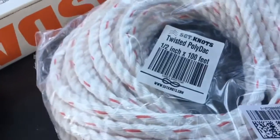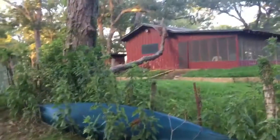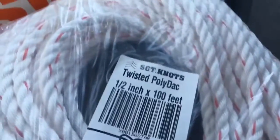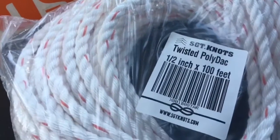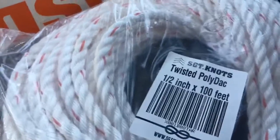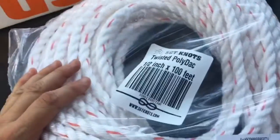I was going to do this off the hitch of the truck, but considering I may not be able to get done before nightfall, I'm going to use either this tree or this tree as an anchor to hold this limb up and take some pressure off it. The rope I bought was off Amazon — Sergeant Knots, the twisted polydac. I also looked at the Maple Leaf ropes that were 100% nylon. These aren't quite as strong as 100% nylon but they're UV rated and UV resistant. I decided to go with this one also because it's veteran-owned, which I thought was cool.